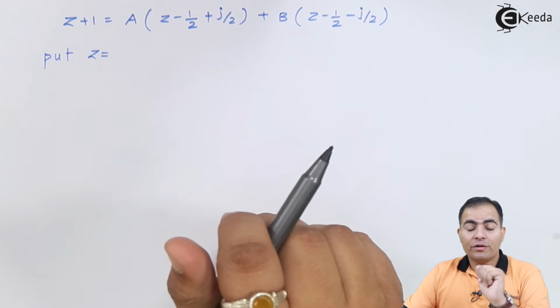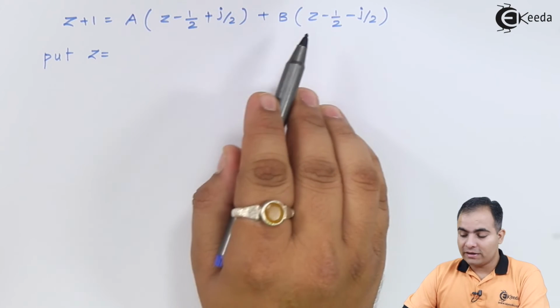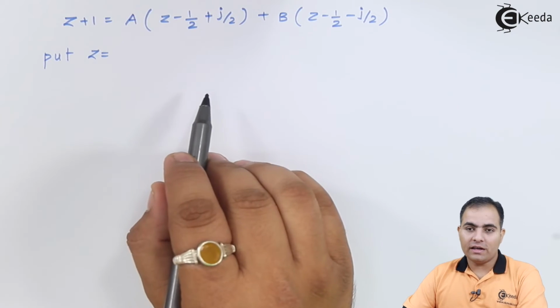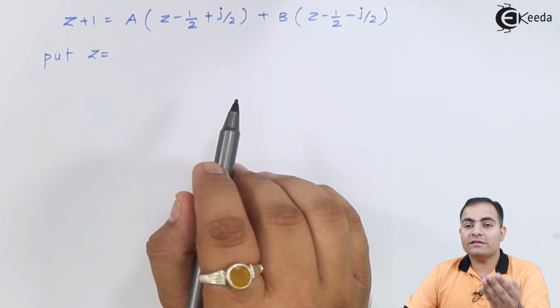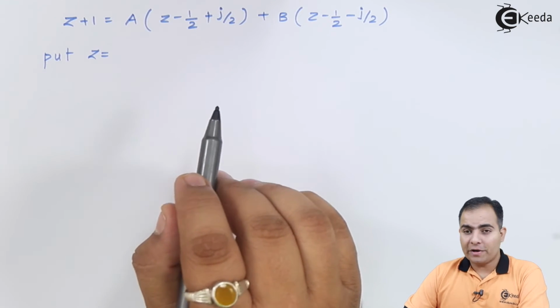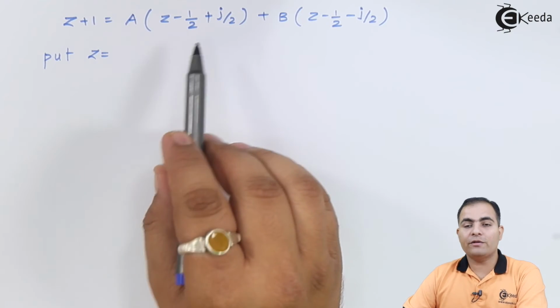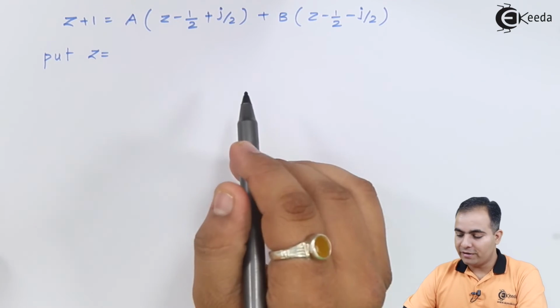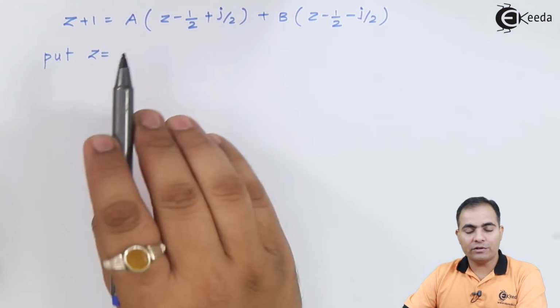Now, which term you are going to solve matters a lot. If you solve B first and calculate the answer, then if you want the value of A, it is just the complex conjugate value of B. You can use that shortcut, but if you don't want to, you can solve the value of A separately. Now I'm going to do the same thing. I'm going to solve both the values one by one.